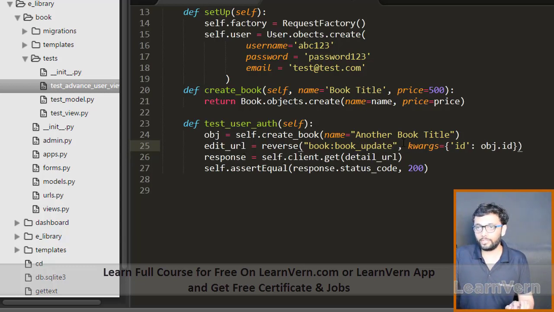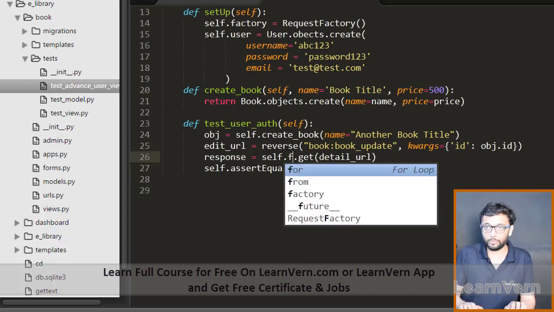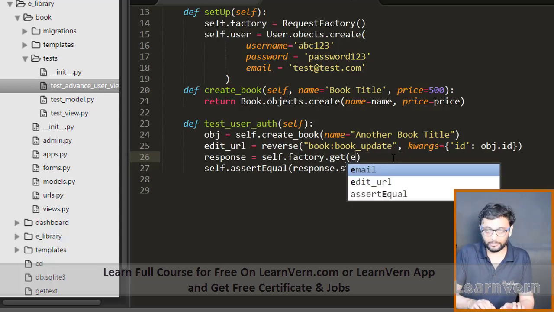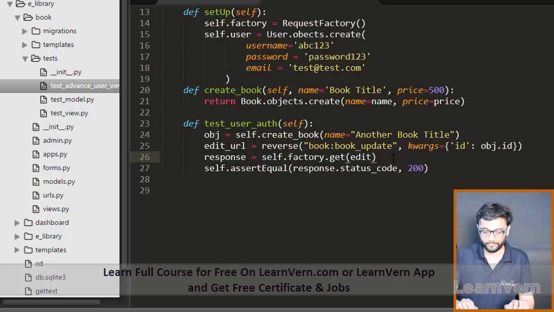Okay, and keyword args, that means it will identify this record by the ID. Okay, fine. And after that, instead of client we use factory. Okay, so that is a syntax like this, and URL.